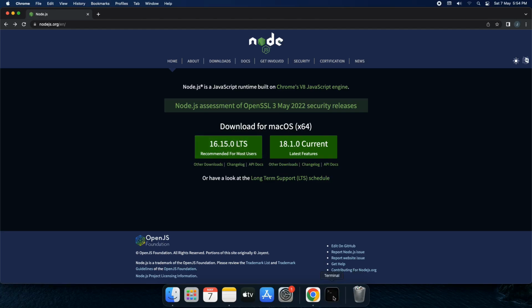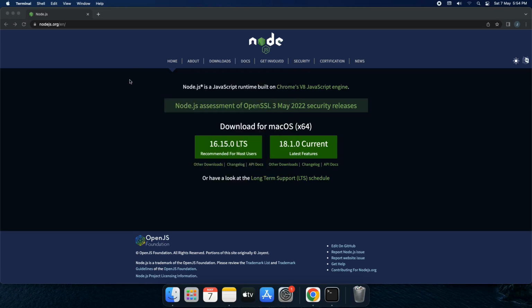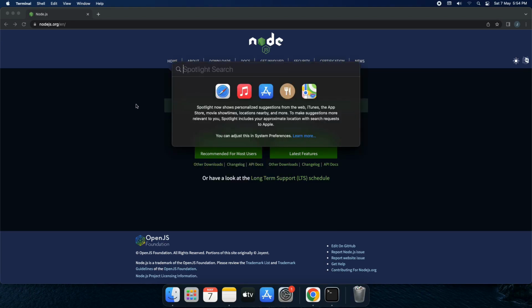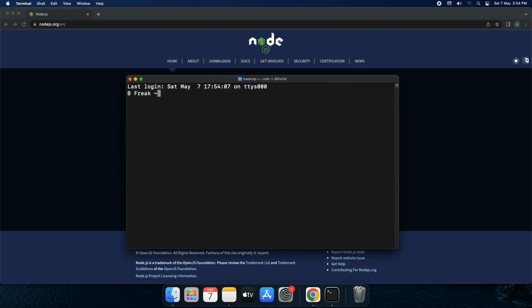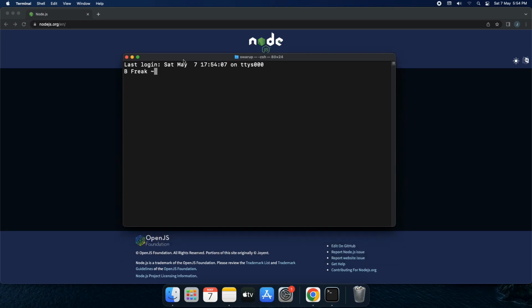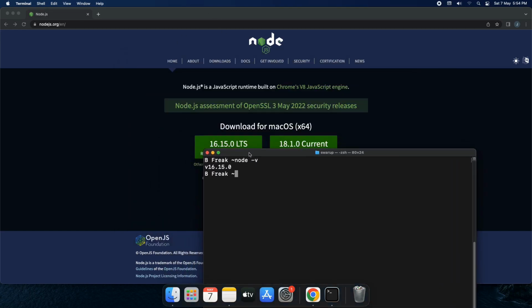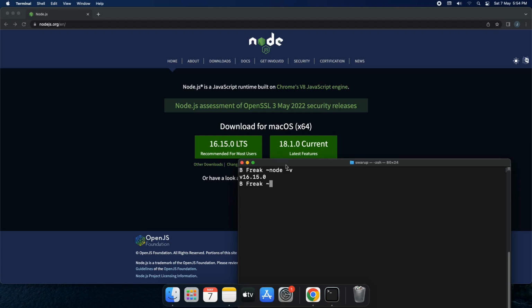So let's open the terminal, or you can press command and spacebar in case of Mac, and then type terminal and hit enter. Let me increase the font size a bit. Here it is. Now I will provide the command which you can fire once you have installed node. The command is node space -v for version, and it will show you which version of node is currently present in my system, and it is right, 16.15, because this is the version which I just now installed.